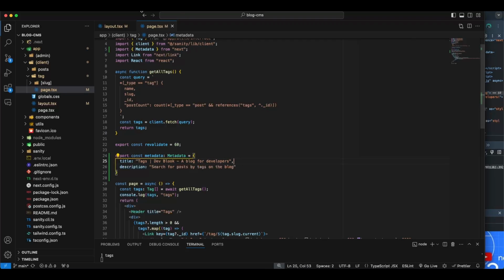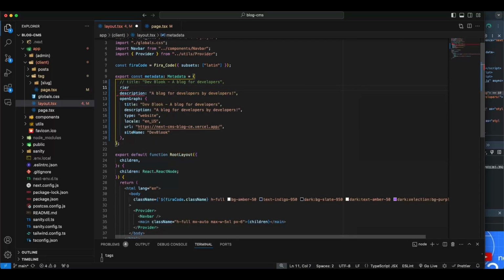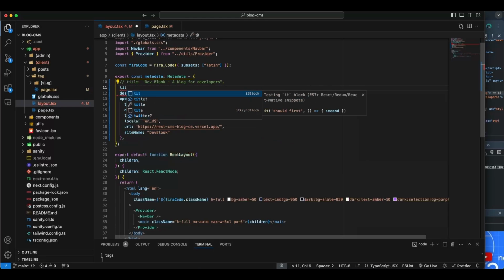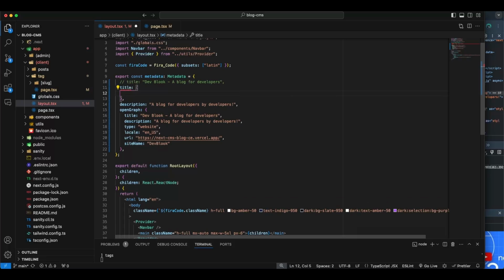So what we can do, we can go back to our layout and update this title. So I'm going to comment this out, and I'm going to show you how you can also add a title here. So title, like object, and here we can set the default value. And the default value is going to be this.